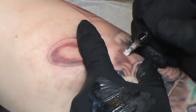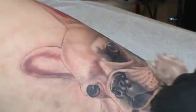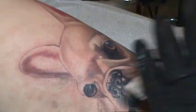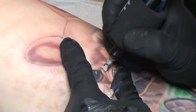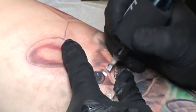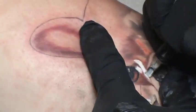What I was going to say was to revisit the whole idea that color is affected by its neighboring color. If anything, that is one of the hugest lessons to take from this tattoo, because as you watch this tattoo, and it's interesting for me to watch it because I did it. I really wasn't watching myself do it, because when you're in the moment, you're just doing it. But sitting here watching it transpire, that's what I learned from watching myself: it is true. When I put in neighboring colors, that's what starts to make it look right.